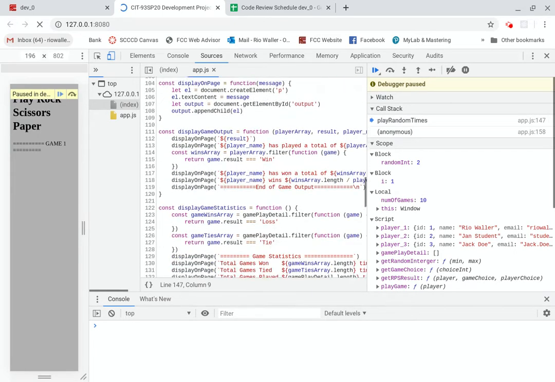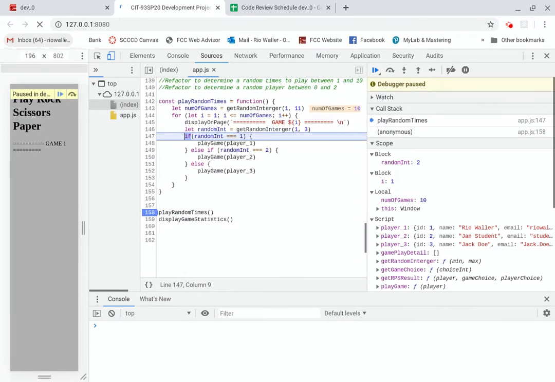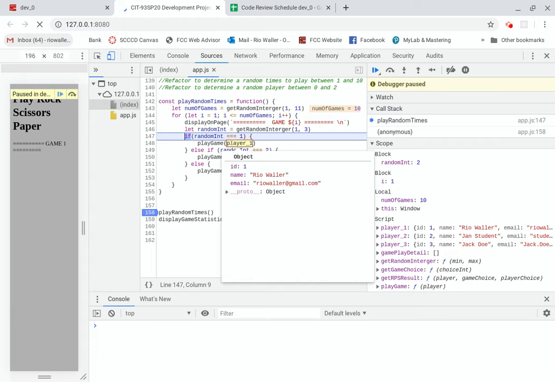Okay, so in this case, once I determine what my random integer is, then I'm going to say play game with that player. Okay, so if it's random 1, if ran int equals 1, now remember triple equals in JavaScript, strictly equals is typically what you use. The only time you would use single equals is not actually equal, it's actually assignment. So make sure, because I know that's thrown a couple of you. So I'm going to play with that player.